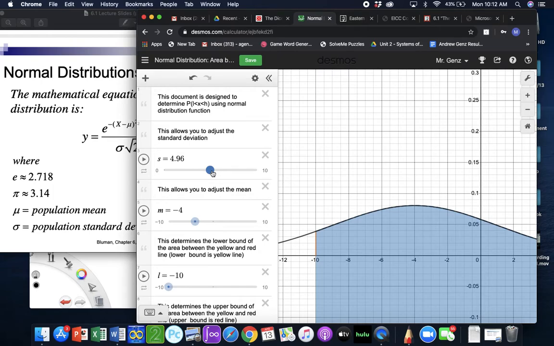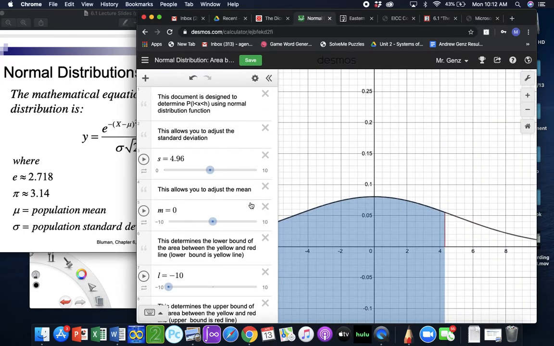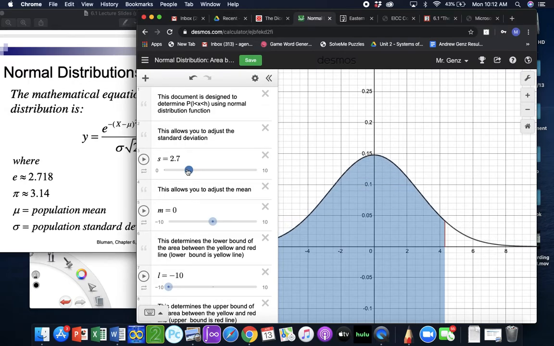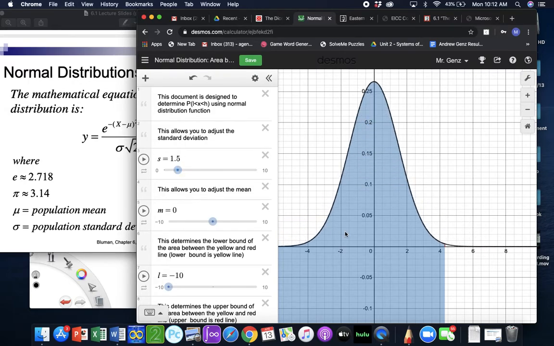And if you recall on this, let's say, for example, the mean were, let's put it at 0, so I can show this. And you notice that if the standard deviation is smaller, that means that 1 standard deviation out would have these areas here.